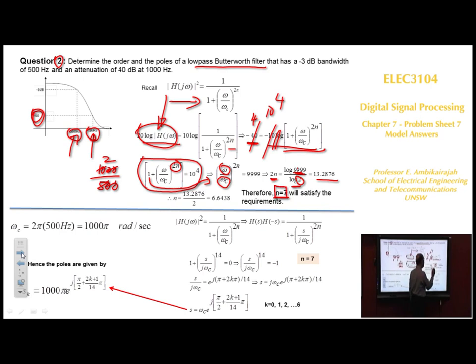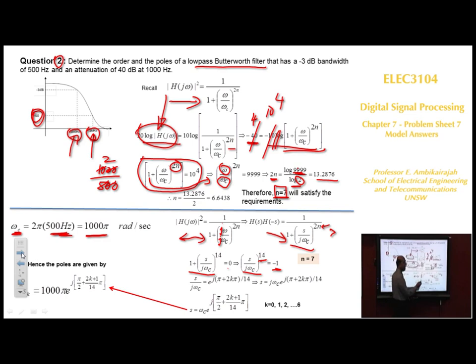Now in this case you see it's an odd number. So how do we calculate the pole position? First we calculate omega c, because for 500 Hertz, omega c is 2 pi times 500, that's 1000 pi radians. Now we start again. That's your Butterworth filter magnitude function, and you rewrite it, multiplying by j and j here. And then you say this must be equal to 0 to find the pole. Which means that's to the power 14, because it's 2n and n is 7. The power 14 is equal to minus 1.